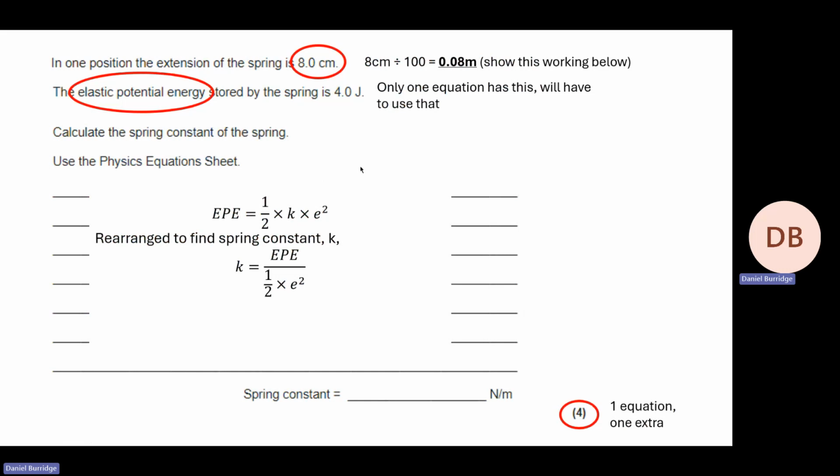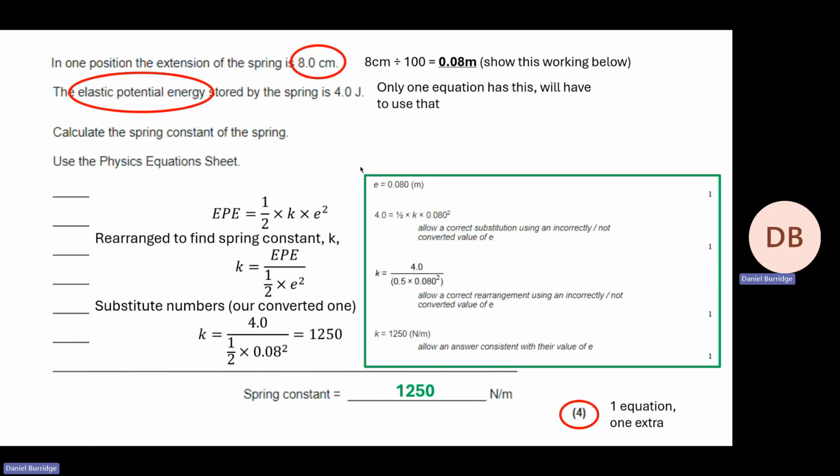Okay, that's the correct equation. I've rearranged it properly. I've converted the number. My last step really is just going to be putting those numbers in, substituting in. I just need to remember to use my converted one of 0.08. Okay, so if I put those numbers in, elastic potential energy was 4 joules. I've got a half, that's just a number that stays as it is. Then I've got my extension. I'm going to use the 0.08 meters though, and I need to remember that it's squared. And if I put that into my calculator, it gives me 1,250. So that is my final answer.